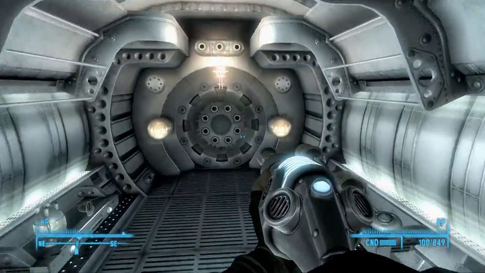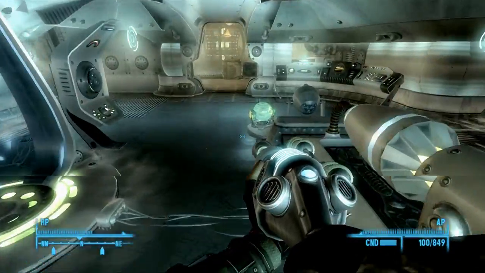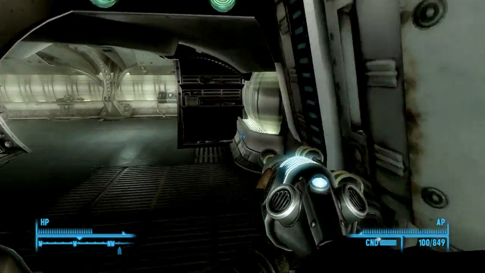Head through this doorway, and this should take me back to the engineering core. So we'll have to take the right path and the left path here. It's a good thing I didn't decide, oh, let me run back! Let me not take this teleporter that they strategically placed here. Alright, so everybody's gone. Oh! Ooh, who opened this up?